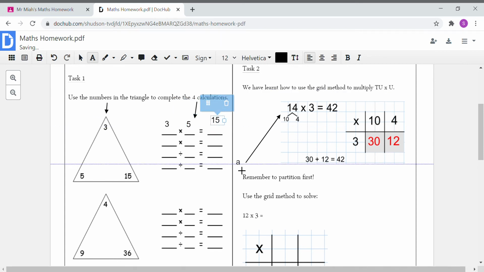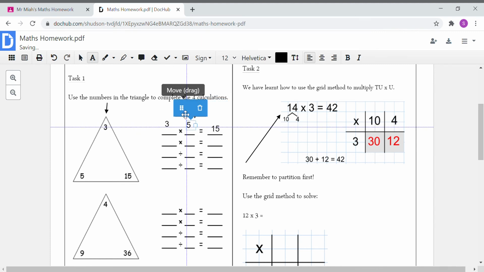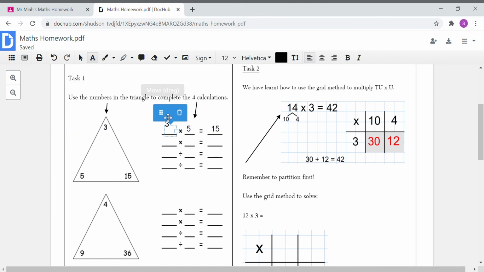Okay, now once that's done, you can see that 15 is slightly higher and it's not in line with this. As long as it's clear, I wouldn't really fuss too much about the presentation of this, but it gives children the chance to, okay, now I've accidentally added something extra there, so I'm just going to put that in the bin. Click on the pointer tool. Move that slightly down. Yeah, there you go. That's much better presented now.